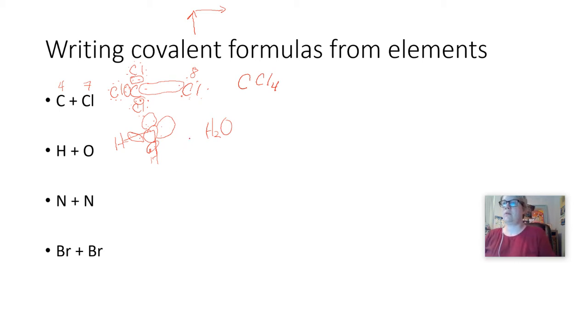All right, so nitrogen. Nitrogen is one of our diatomic molecules. So when it exists in nature by itself, it has to exist in a pair. It does not exist as just one. Diatomic meaning two atoms of nitrogen. So nitrogen is going to come in here, and it's got 5 valence electrons: 2, 3, 4, 5. Just write it like that. And our other nitrogen is going to come in here, and it's got 5.